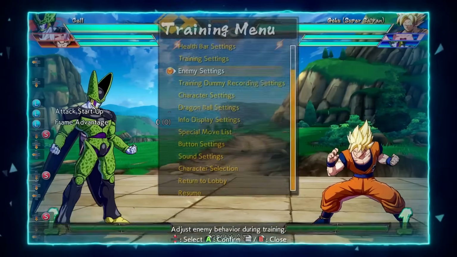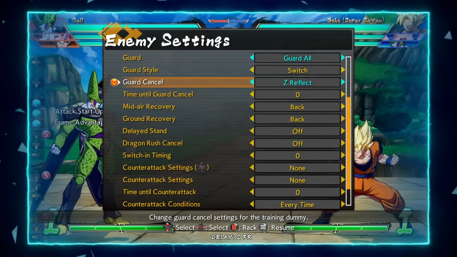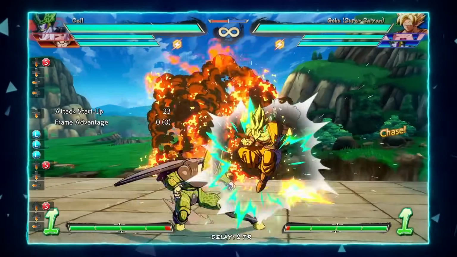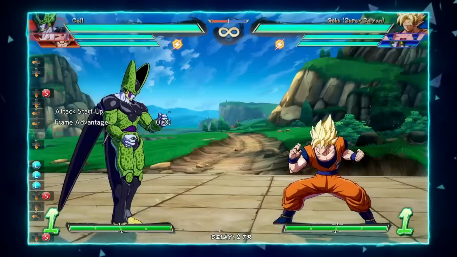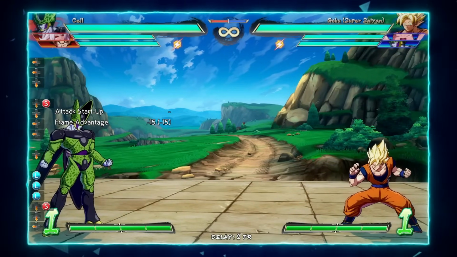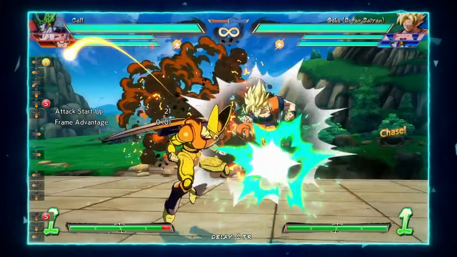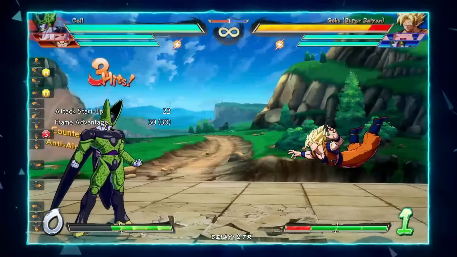But it is a Ki Blast, so that means your opponent can super dash through it, like this, and punish you. But as the Cell player, you can also play a mind game with them and punish their super dash with perfect attack. Like that.